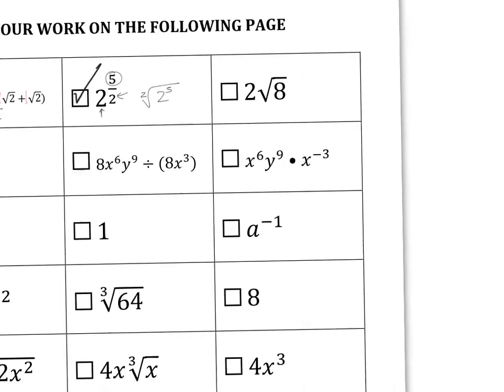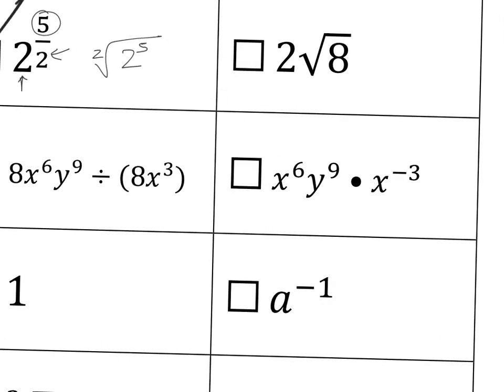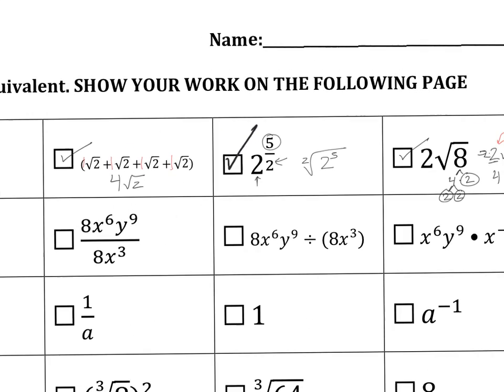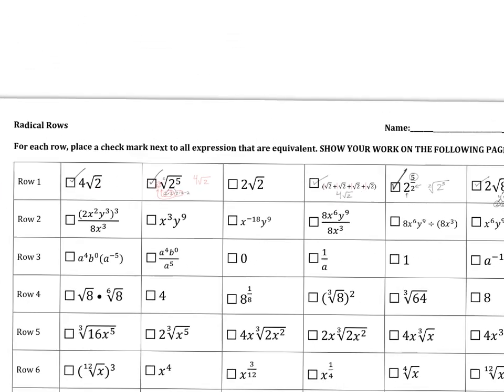And let's look at the last one, 2 root 8. Let's break down 8 and see if it is the same as all the rest. 8 is the same as 4 times 2. And 4 is the same as 2 times 2. I have then in code here 2 times radical 2 times 2 times 2. I'm taking a square root, so I need a pair to take 1 out. I can take 1 out, and 1, 2 has to remain inside because it doesn't have any pairs. So on the outside I have 2 times this guy, 2, so that means 4 root 2. That is the same as well. So on the first row I checked every single box except for the third one.